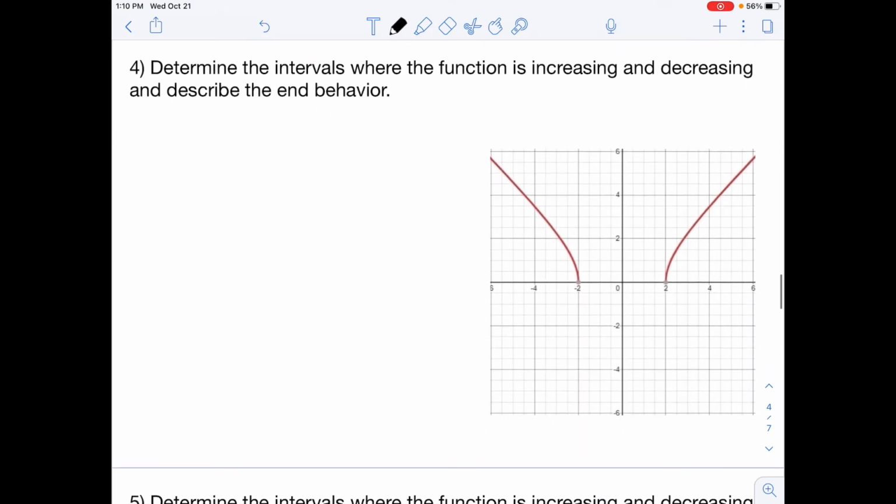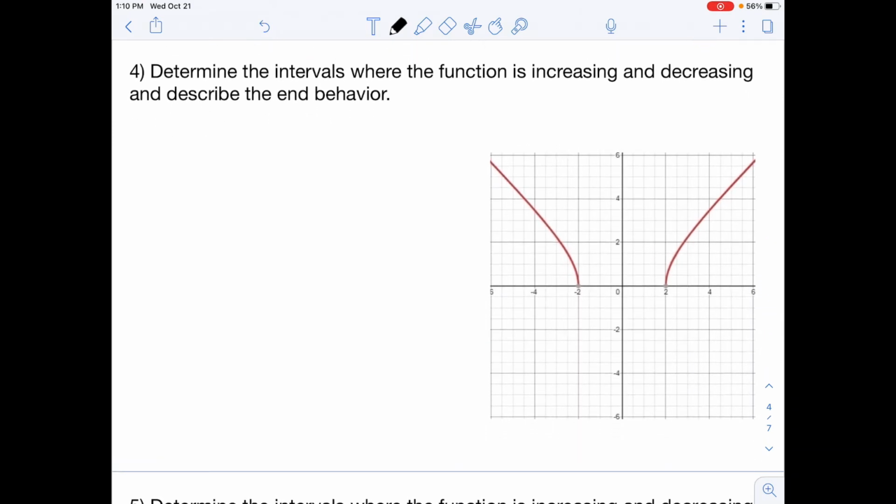Let's look at a different function than what we had before. So this is, just so you know what the function is, because you're going to have to graph these really to get a good picture. So this is square root of x squared minus 4. Sorry, it's a minus 4. Just so you know. All right, so let's talk about increasing and decreasing.